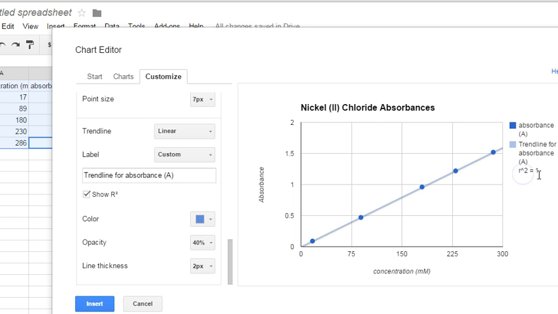That's because this is not a real lab, this is a virtual lab. When the R squared is 1, that means your dots are in perfect alignment with the type of trend line that you selected, in this case, a straight line, linear. Usually, the R squared tends to be something less than 1, like 0.9 or 0.8. The closer the R squared is to 1, the truer it is that the relationship of your data is linear. They fall on a straight line.